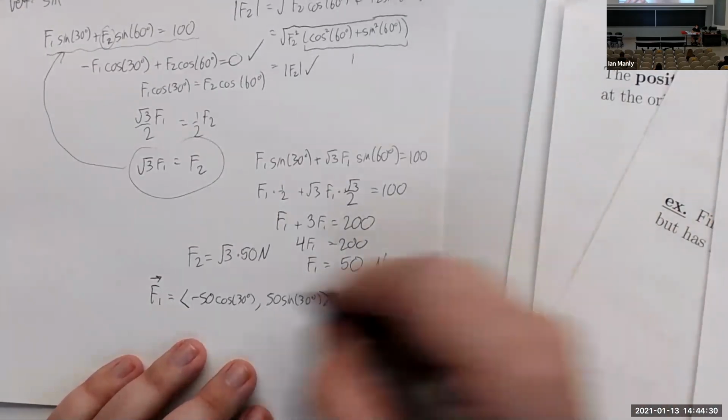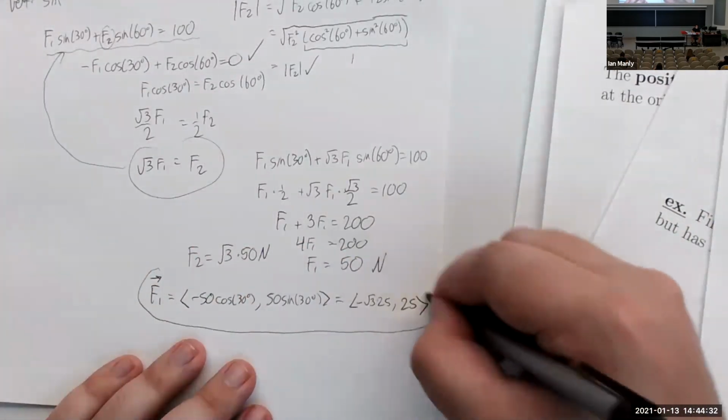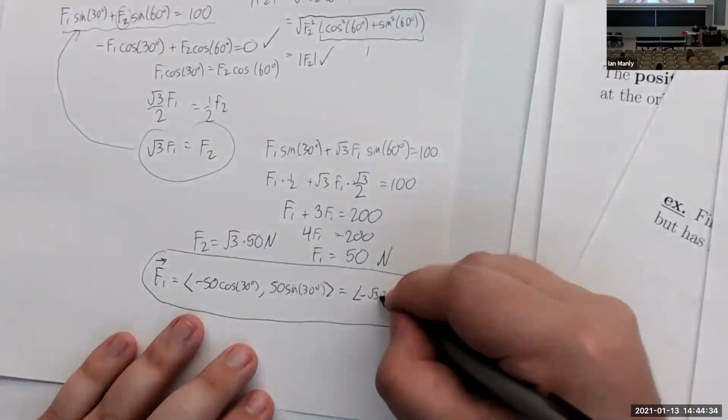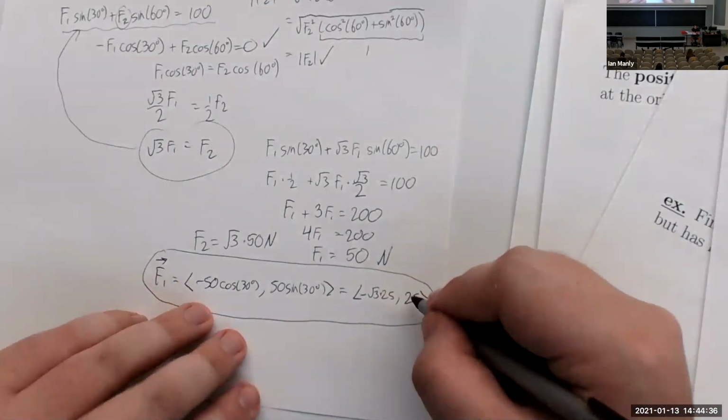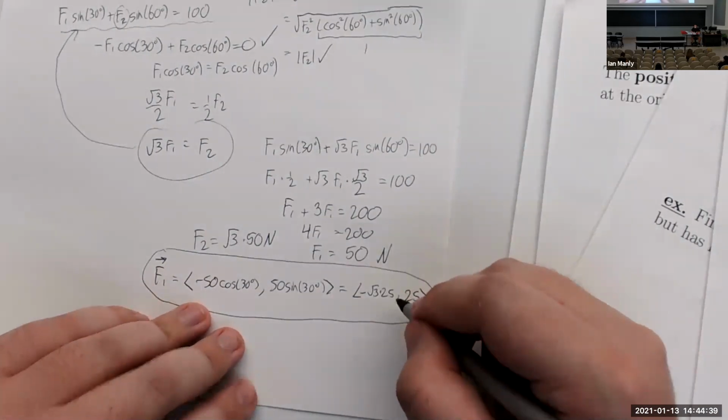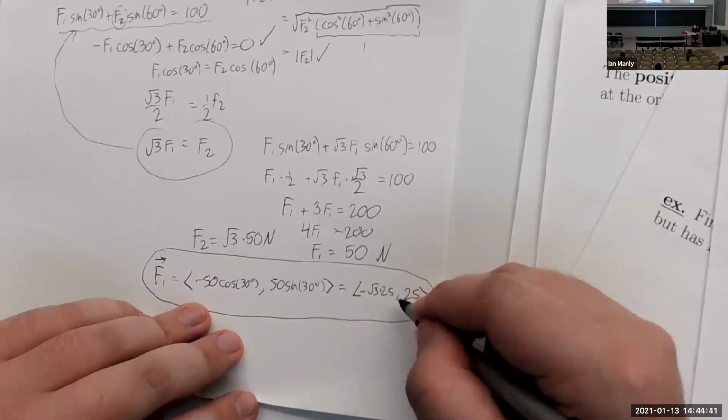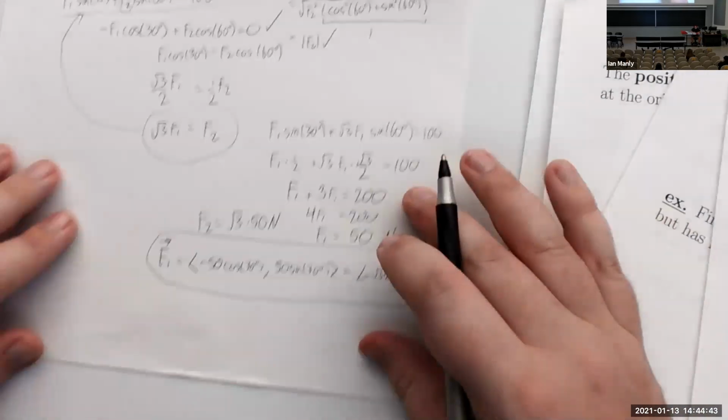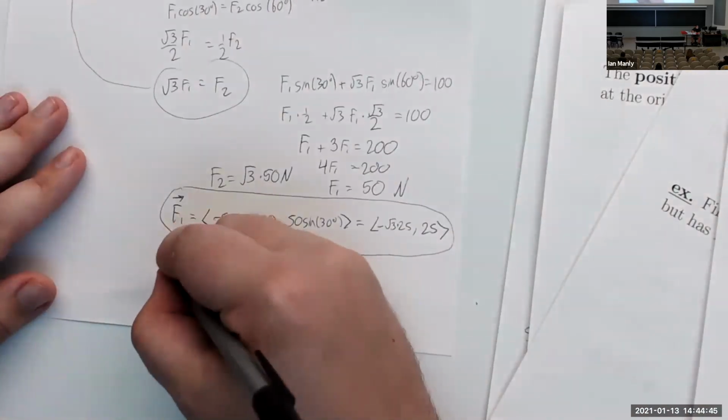And since now I'm writing this in vector form, and I have that the vector equals something, this specifies both magnitude and direction. I can find the magnitude of this using the formula, and the direction I can find by solving for the unit vector. And we could do the same thing with F2, of course.